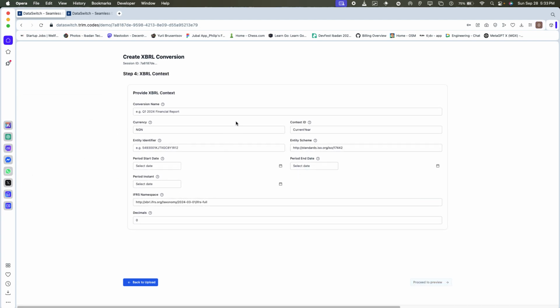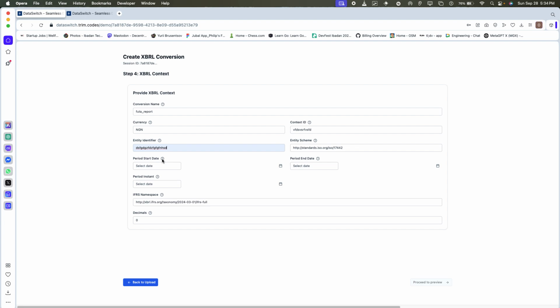You can update the name and details for the taxonomy context, so that when we are actually working, we know what it is. So you just choose to put that report, just for the purpose of it. You can change currency, change context ID. For the context ID, you can choose the actual context ID. For the purpose of this tutorial, we just choose random details.